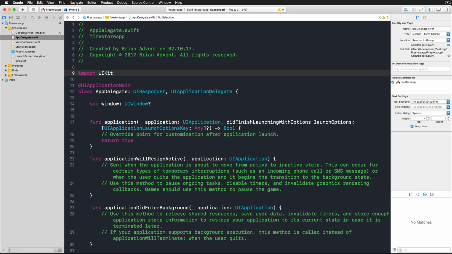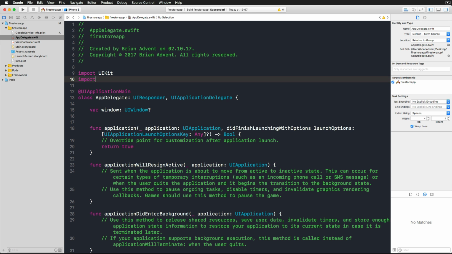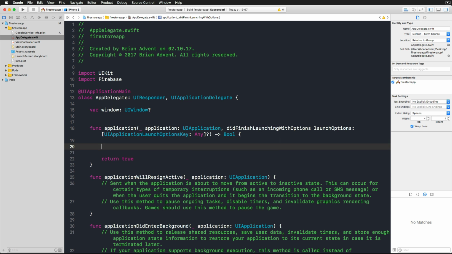And in app delegate, there is this one function called application did finish launching with options, which is really the entry point for our application, called right after our application launches. And this is where we have to configure Firebase or Firestore in our case. But what we have to do in order for this to work is first of all, import Firebase here. And then in our application did finish launching with options function, I'm going to call Firebase app configure. And we do not need name and options here, so just call configure.